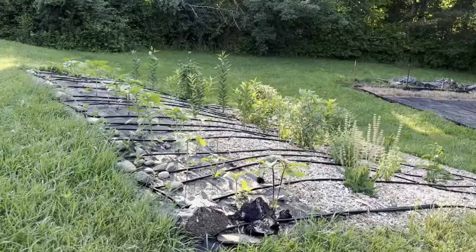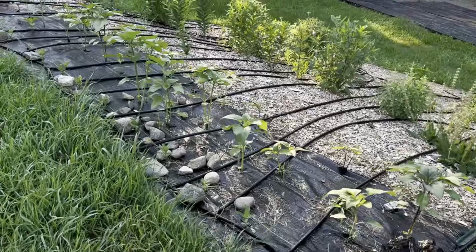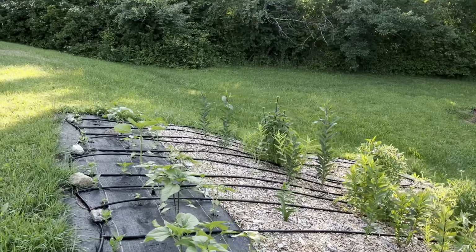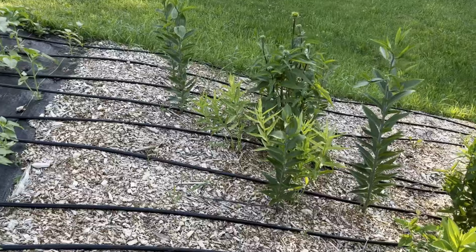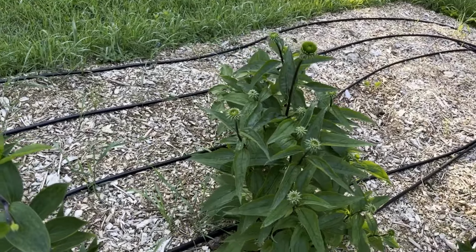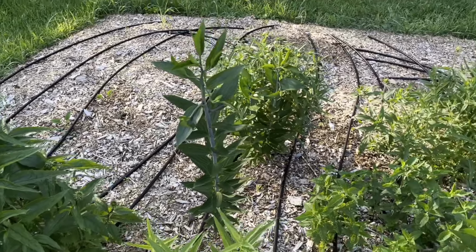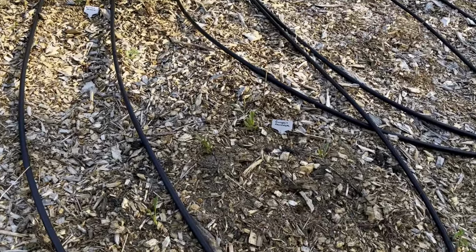Here's an update on the butterfly garden. We have the sunflowers over here that are putting on some growth, and the zinnias as well. And the echinacea is just about ready to bloom in here. Things are just about to pop some color. I need to plant some perennials in here that are early bloomers, but the echinacea looks super healthy this year. The lilies, oriental lilies, and the black-eyed Susans. This one right here is the Coreopsis lanceolata.